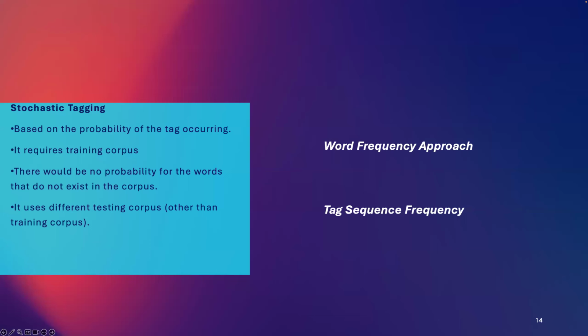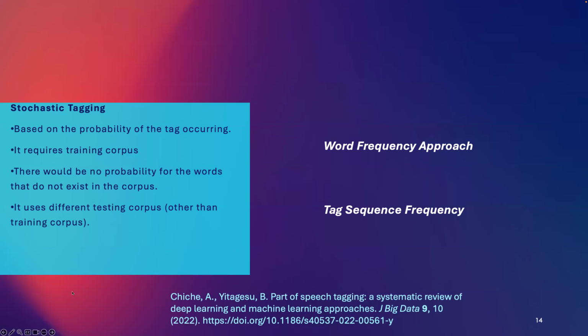So these are not the only ones, by the way. There are other methods like pose tagging with hidden Markov models, others with deep learning models. You will see more of those probably in the artificial intelligence course and in the machine learning course. And if you want to read more about it, I recommend this article. This is a review article about part of speech tagging with deep learning and machine learning approaches. It's very interesting, and I can post it on Moodle for whoever is interested to read it.